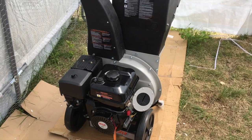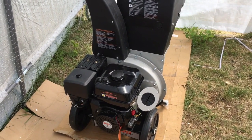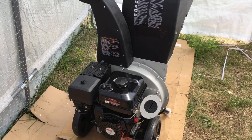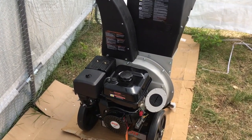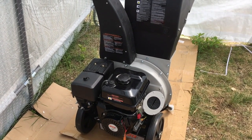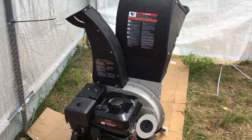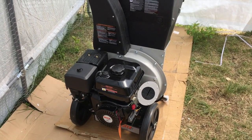I think it's gonna be. There's nobody I can get wood chips from around here, and the closest person has a $150 delivery fee, plus it's gonna be like $400 and something per load. I think this thing will pay for itself over the next year, for sure. And I need the wood chips, and I have plenty of stuff on my property that needs to get cleaned up. This property hadn't been cut for 8 years, and they hadn't maintained the cut after they did it. There's tons of stuff that needs to be chipped.